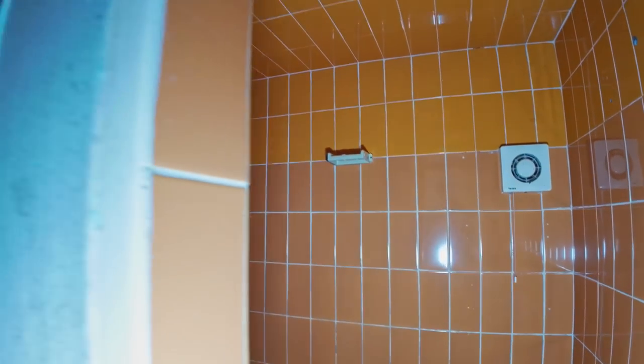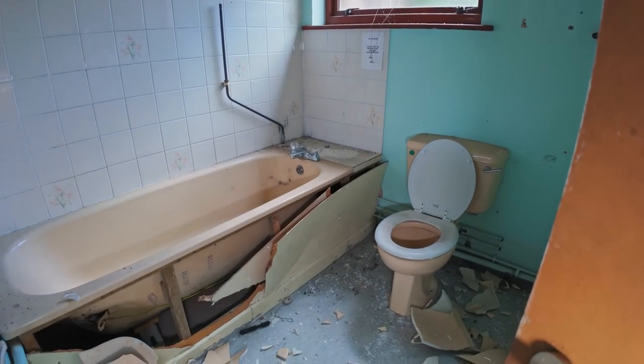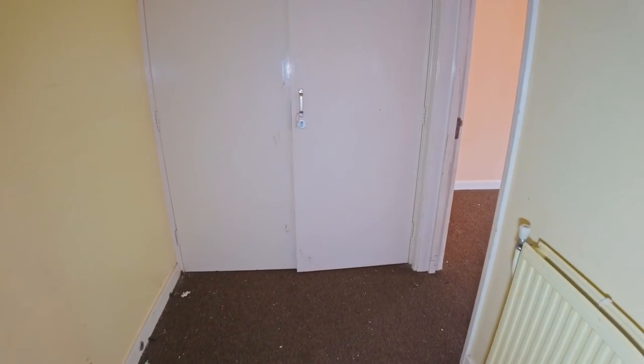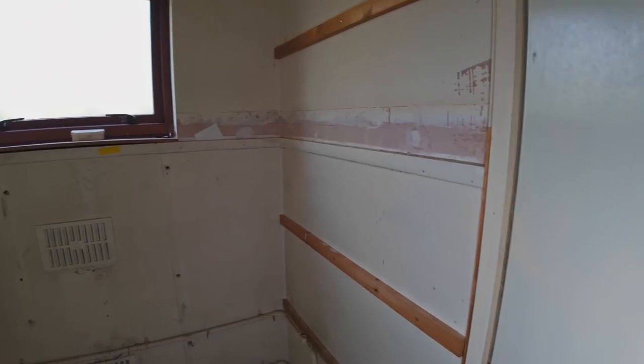Toilets. Shower. Oh, shit. No way. Hang on. I want to kick the bottom of the door, but there is no bottom of the door. So that's the shower unit. Yeah, it's all a bit like this. Oh wow, you've got a bath here, look. Interesting. Ugh, cobwebs. We've still got some curtains over there. This is definitely seen better days, folks. Wow. Fire door. Ooh.